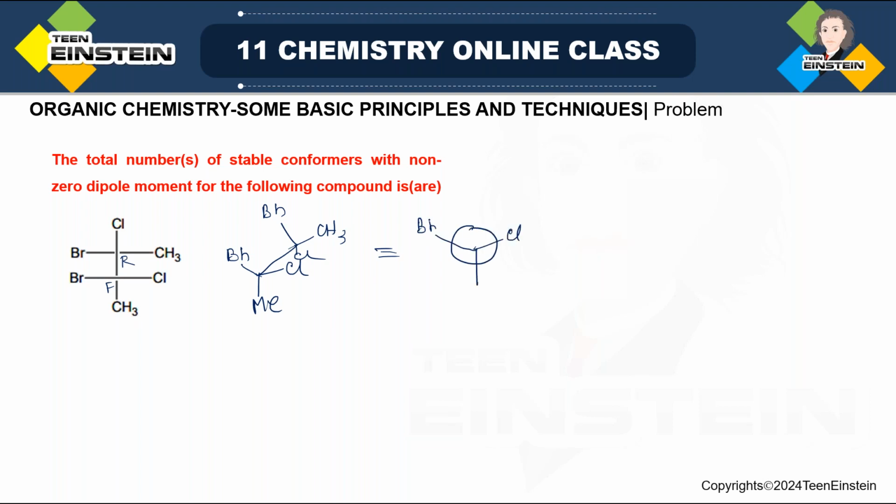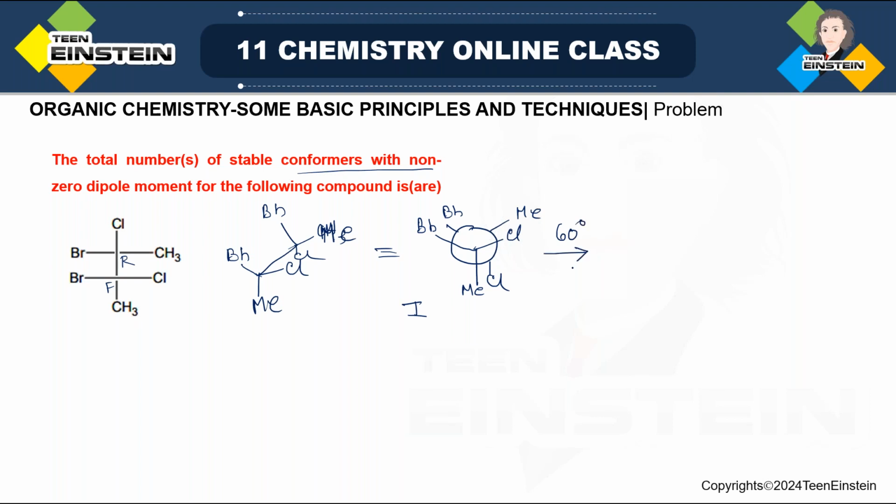I will not change the front carbon, that is after drawing this, you will see I will rotate the substituents. Let me write it as methyl, because I have written methane for the front carbon. Now in this case, it is asking total number of stable conformers. So it has to be stable as well as non-zero dipole moment. First of all, this projection, as we have directly converted it, suppose this is number 1, it is not stable. It is unstable, because all the bonds are overlapping with each other. It is not staggered, so that is why it will not be stable and we will not consider it.